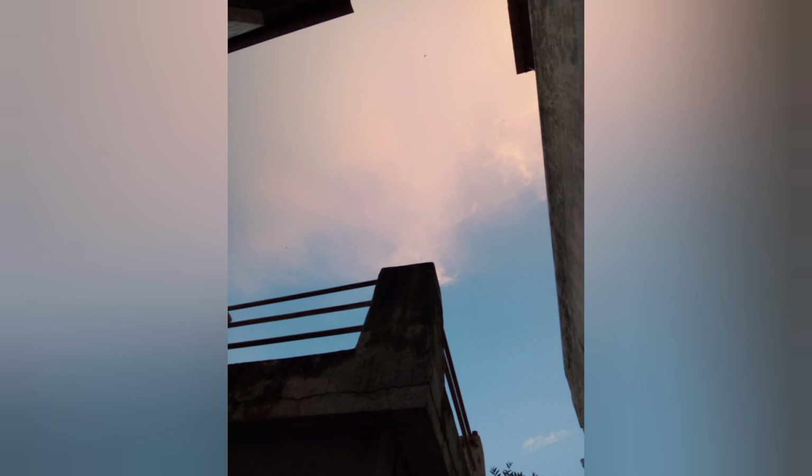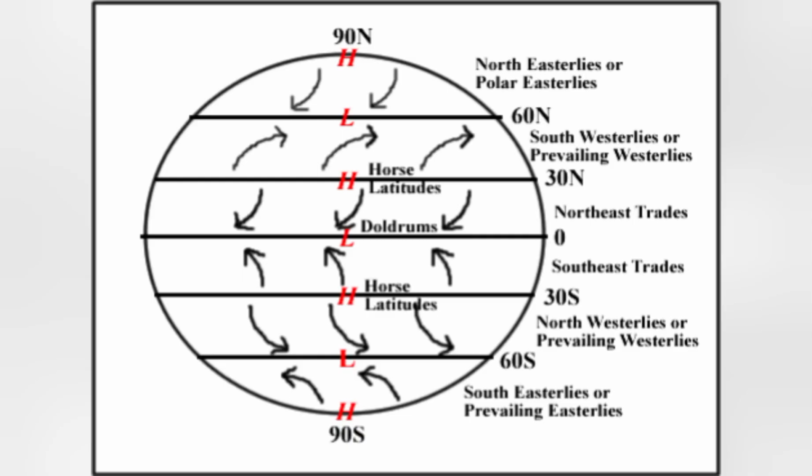In winters, it can be a little cold and foggy if there is an anticyclonic condition because of the accumulation of moisture. So, whenever there is a high pressure zone created, simultaneously there is an anticyclonic condition created. But there is also a belt of permanent anticyclone which is situated mainly over the oceans in the horse latitudes. The horse latitudes are between 30 and 35 degrees north and south of the equator.